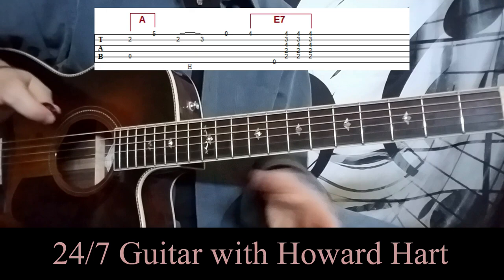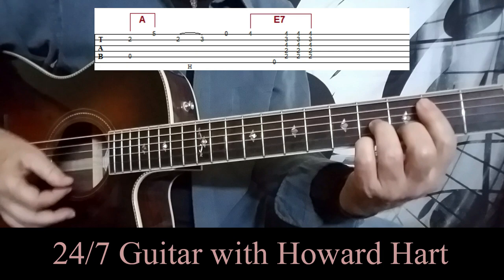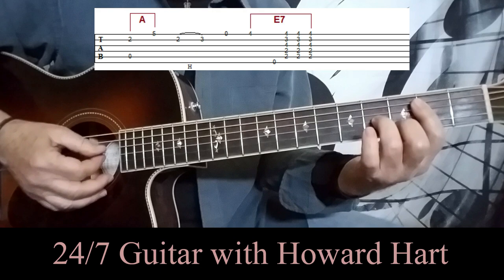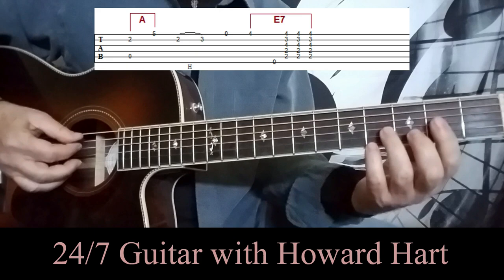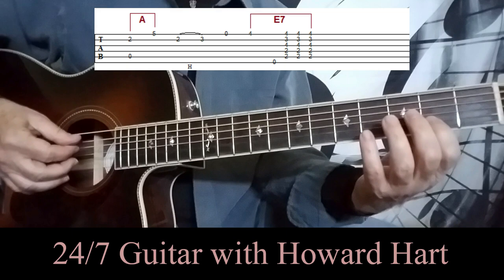After you've landed that pinky, you want all these notes to run together — that's why they're sort of barred off together in the tab. You want to form a big E7 chord. I'm barring the second fret from the fifth string on down, my second finger is on the third fret on the B string, ring finger is on the fourth fret on the G string, and the pinky has already landed at the fourth fret on the first E string — giving you a full sixth-string E7 chord. Play it nice and lightly. Hit the E string first, and then follow through with the strum on the chord.